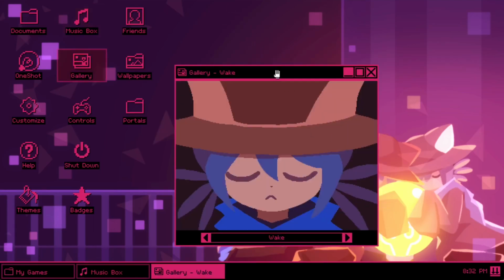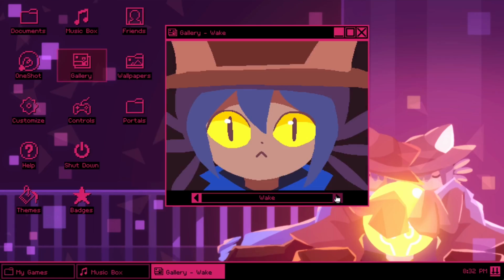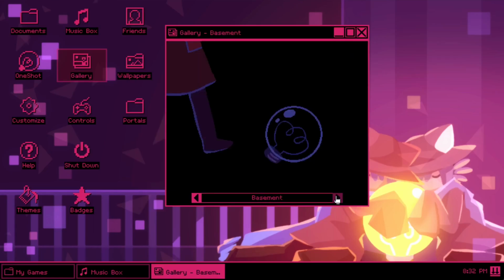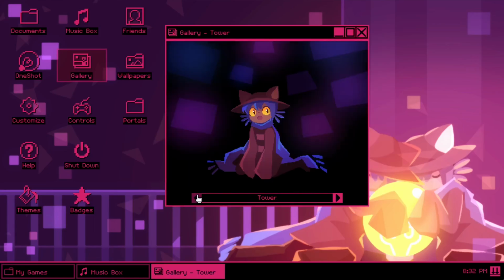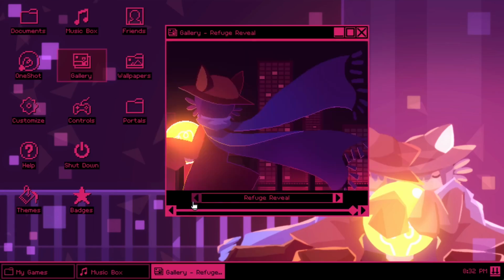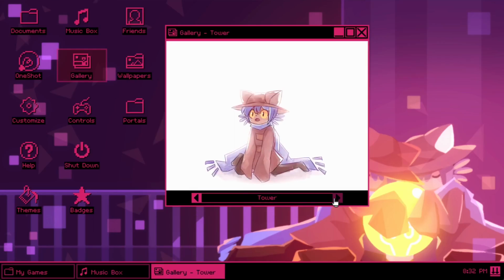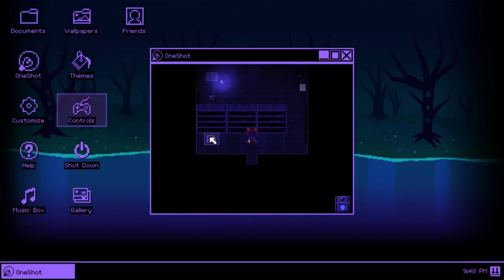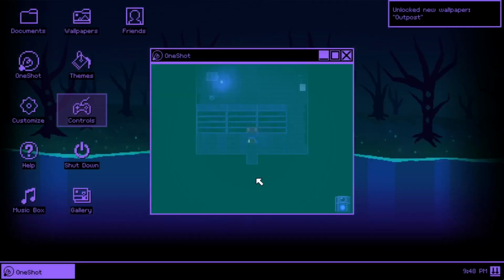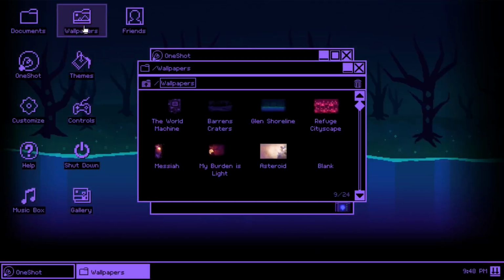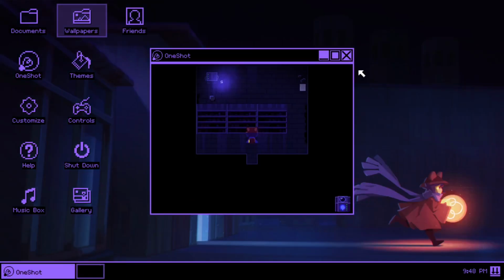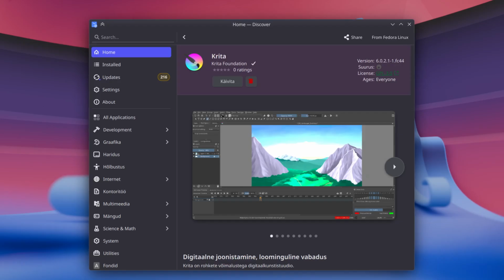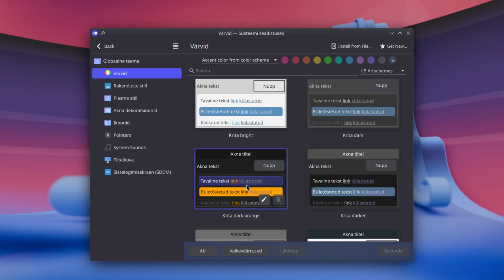The image viewer gallery shows images. Scenes from OneShot are included. It seems like new images are placed in the system while I play it. Are these screenshots of me playing? Is the World Machine spying on me? That said, some additional wallpapers and accent colors are found in-game and placed in the system after that. So, what's up there? Is it like when you install Krita on a KDE system and that brings its own color scheme to the system settings?